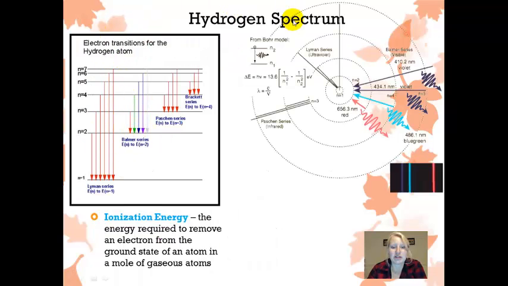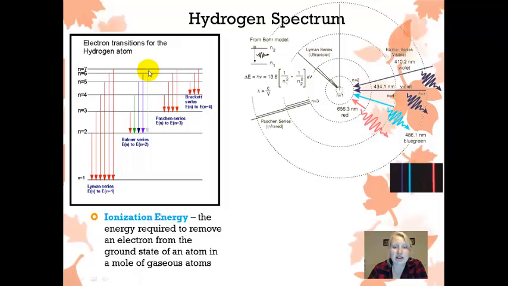Finally, let's talk about the hydrogen spectrum. So again, hydrogen has this distinctive emission spectrum, and the reason that it has this distinctive emission spectrum is because the electrons in hydrogen are always jumping from higher energies to lower energy levels. So let's look at this picture right here, which is really the same as a circular picture for the hydrogen atom. And if an electron falls from any energy level, 2, 3, 4, 5, 6, 7, all the way down to the first energy level, we say that this is part of the Lyman series. And the Lyman series emits ultraviolet, or UV light, which we cannot see.